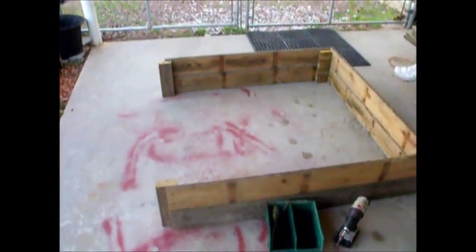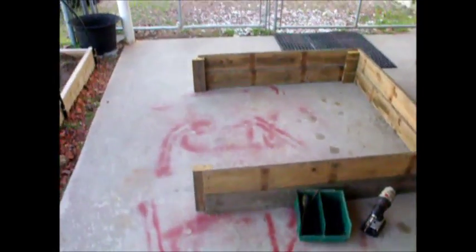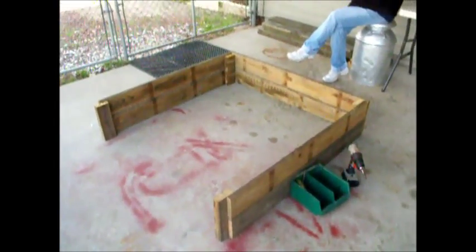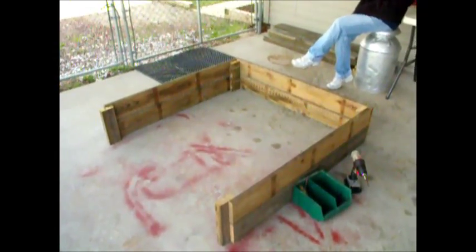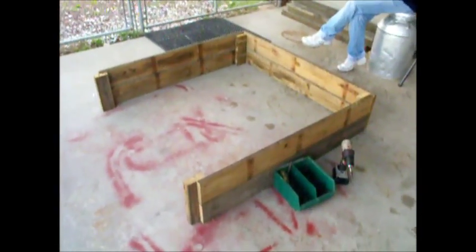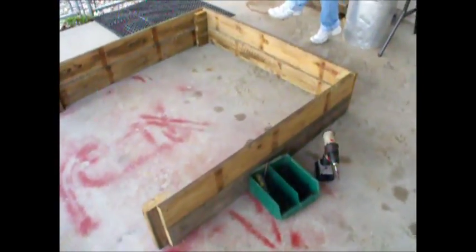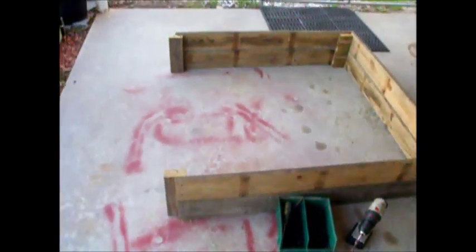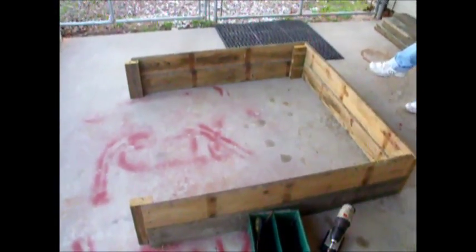So instead of showing the whole building process, you guys in YouTube land, I'm sure, are pretty knowledgeable in this, so there's no sense in us really going through and showing you how we did it. It's very simple. The only thing, because this is reclaimed decking and the boards are real old, I think what I might have to do on the sides and on the ends is put some spikes down so the bed doesn't bulge. But we'll show you that later on in the video if we need to.